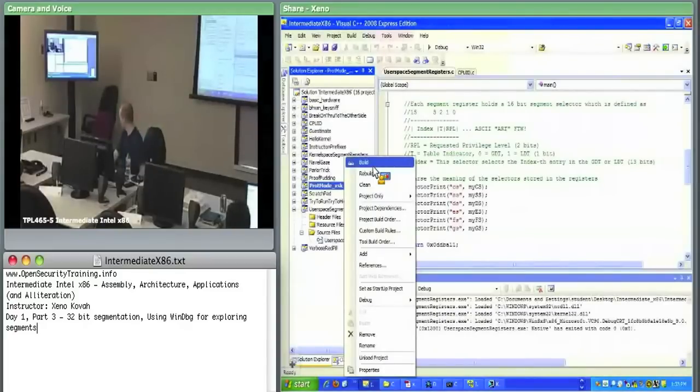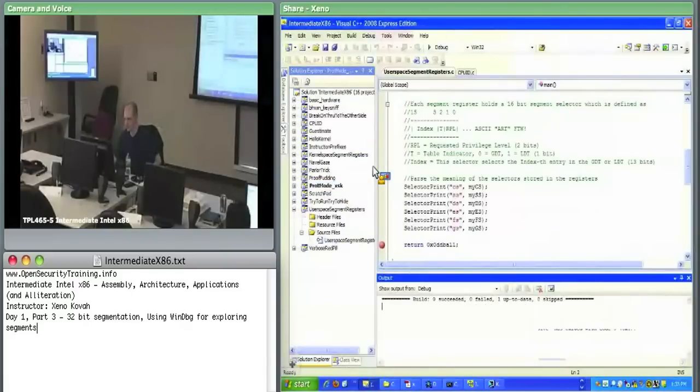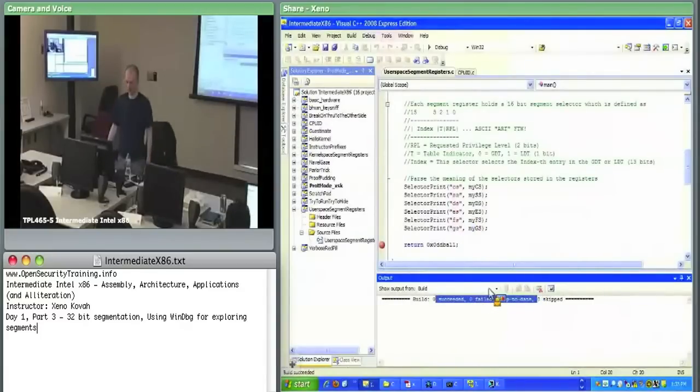The very top option. All right, so it should say build succeeded. Did anyone have their build not succeed? Did anyone see a failure in that output window below? I guess some of your windows didn't come into a good state when you started. Okay, so you may have to clean it and then build it again.